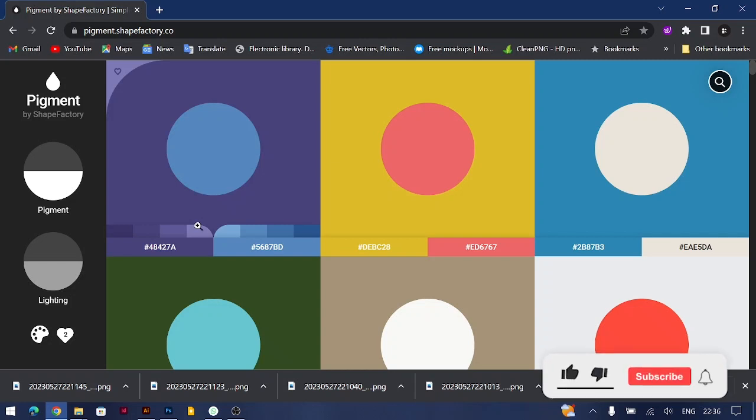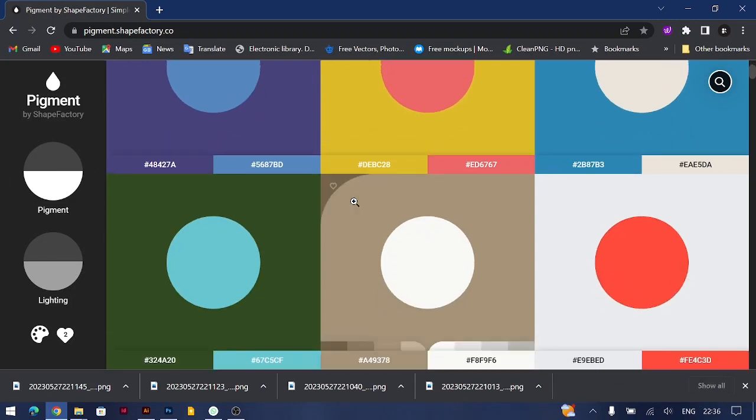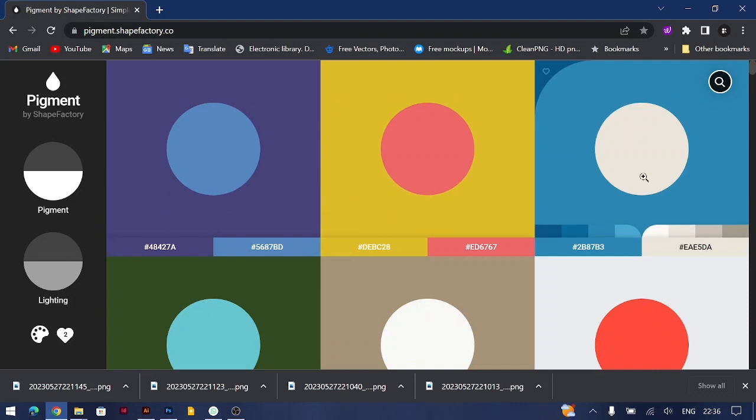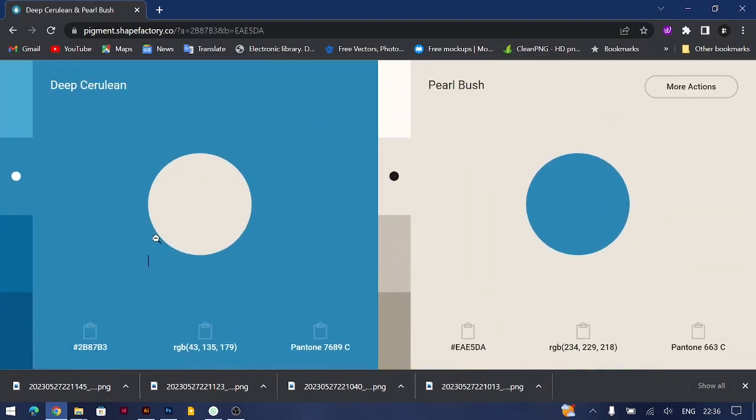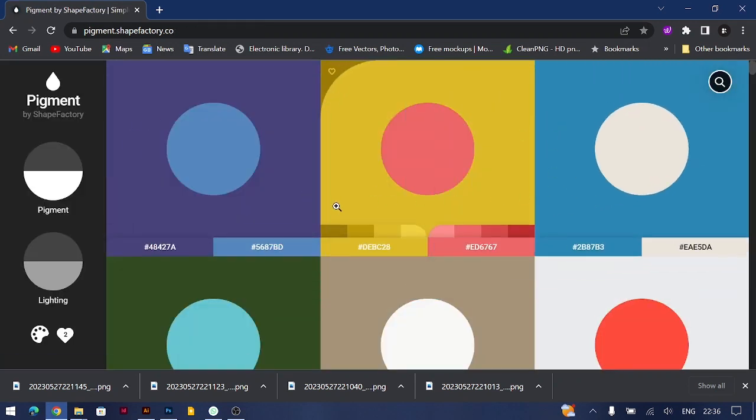I'm going to show you how you can use it and some of the things that you can do with it. With the site, you can adjust the pigmentation of each color that you see. I can adjust the pigment to see how it will look when there is high pigmentation or low pigmentation.